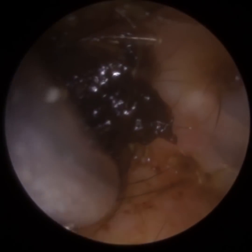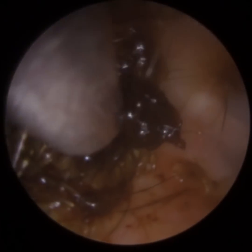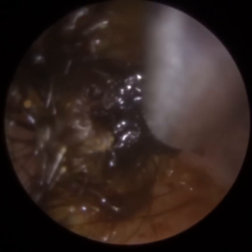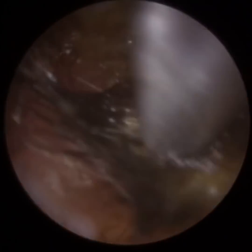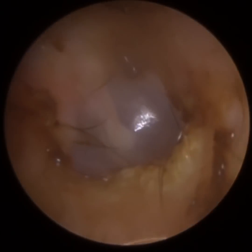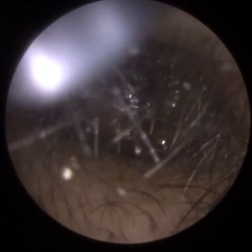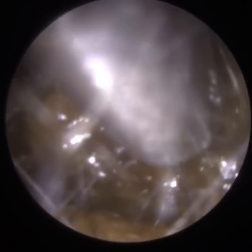The ear canal narrows and then protrudes back out sideways and outwards. The ear's clear now, just some residual wax on the posterior canal wall. It's matted — you can see the hair strands there, another indication that the patient has been using Q-tips, pushing loose hairs into the ear. It got a bit smeary as we went in because the patient had been using some olive oil drops prior to attending, but the eardrum is nice and clear.